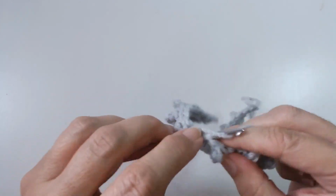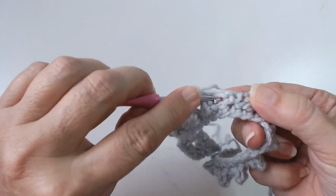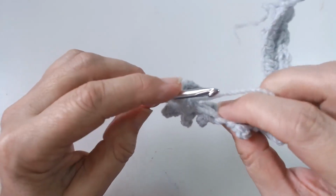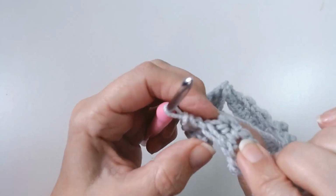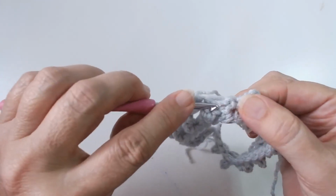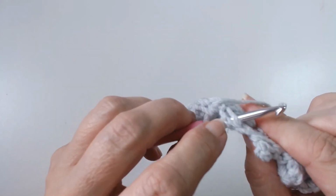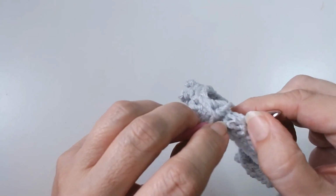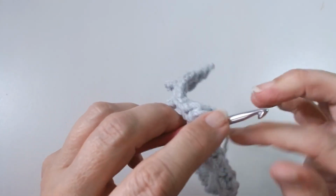You just might have to give it a little turn. Don't go through that hole there. Make sure you give it a little turn, because it's these 2 stitches here that you need. It's these 2 parts of the stitch here. Don't go through that hole, because you'll end up with 3 strands on your hook. You've got 3 here. You don't want the 3. You want to turn it and catch just those 2.